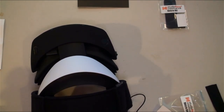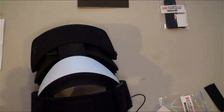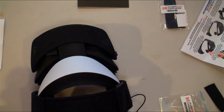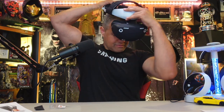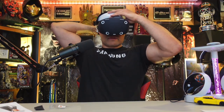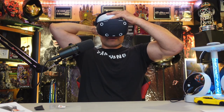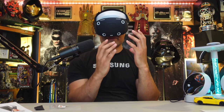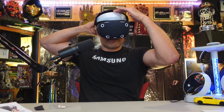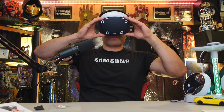Tuck it in like that, and then the last part is to put the Velcro on top like that. So let's put it on and see how it feels. So before I even lock in the faceplate, I can already feel that it's more secure and tight on top of my head where it's not going to move.